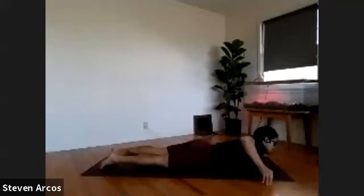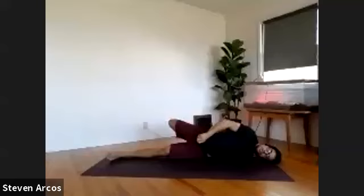Open your left arm up left. Roll over to your left side. Step your right foot to the ground behind you. Press to your right hand and lean back into it. Should be getting that really big stretch to your left shoulder, your left chest.